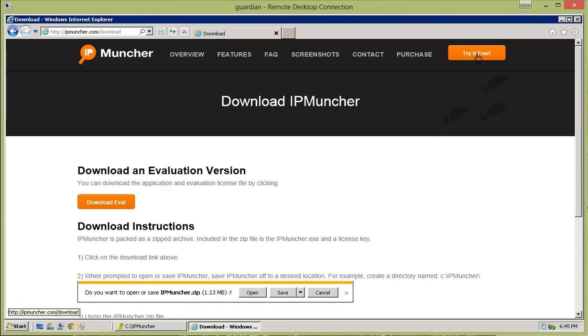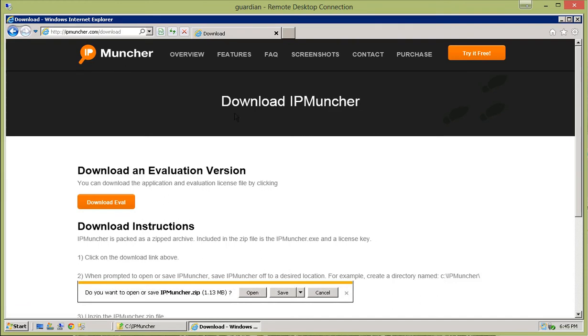As a previous Windows admin, one thing I disliked about MSI files is you never really knew what it was doing to your server. You didn't know what registry settings it was changing, what files it was changing, and when you uninstalled it or removed the application, you never knew what rogue settings it was leaving behind. With IPMuncher, I wrote it as a straight exe application. All you get is the exe and you run it, and that's it. There are no install files. It's like the olden days when you could just grab an exe and it would run. You didn't have to worry about installing anything and making sure you had this or that installed on your server.